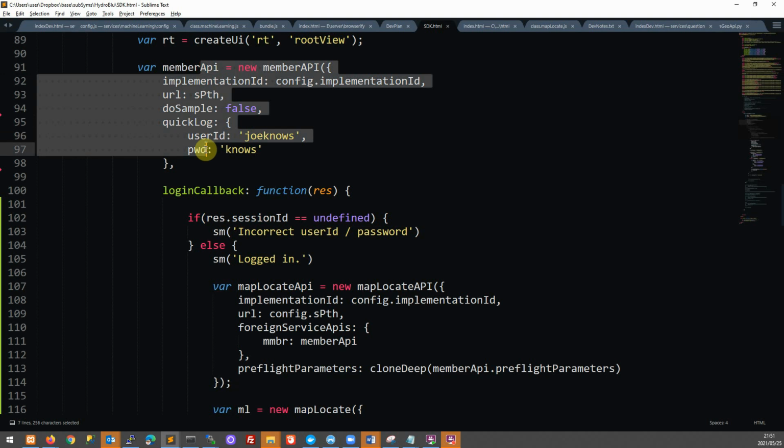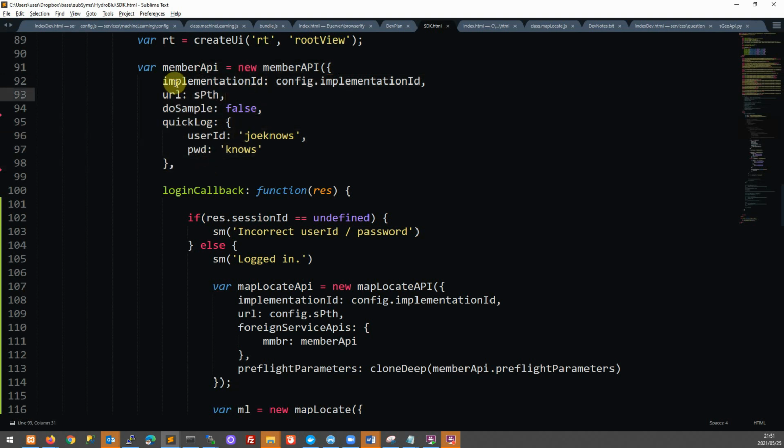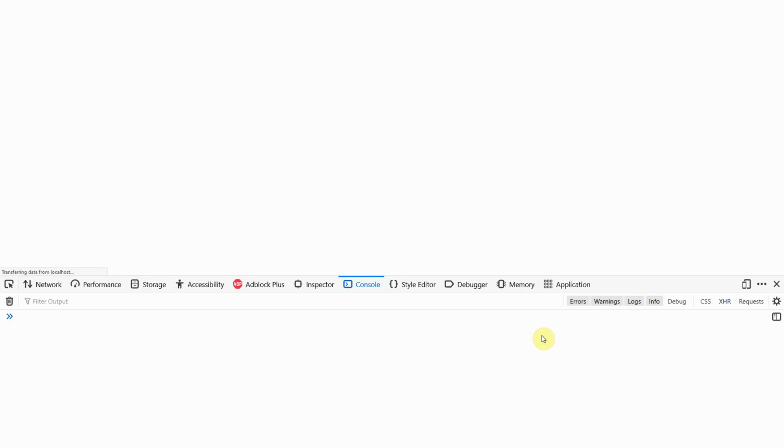First, you have to log in. Again, you do this in a programmatic way, so you can enter your password here. And let's put the wrong password in just to see what happens if you don't have the right user credentials. So I'm going to try to run this SDK now. And of course, you can see it's sending various requests in the background, and it returns that we have an incorrect combination of user ID and password.